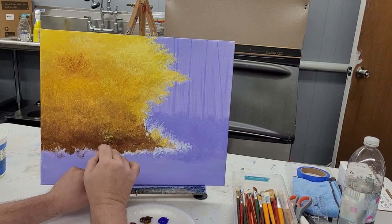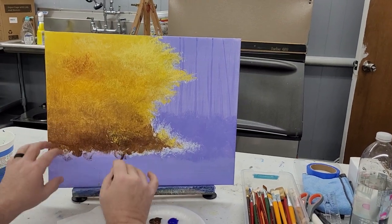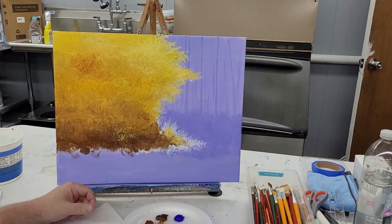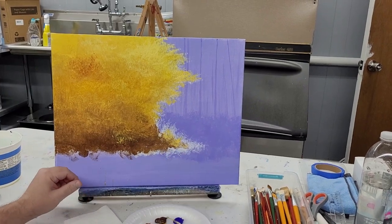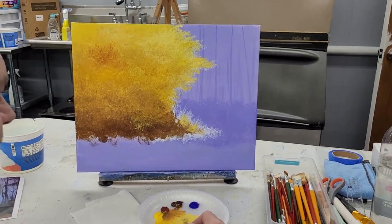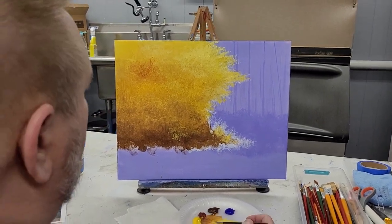So the reason I want to do it like this is I want to have the trees go up so we can put all this foliage in the foreground, in front of those trees. So we're not worried too much about the bottom yet. Just texture, and make it look more like a tree. So everything's a shade lighter than what you're going for.